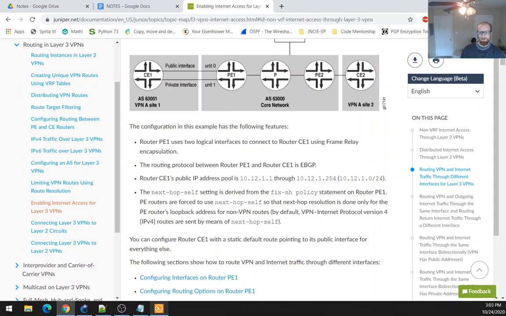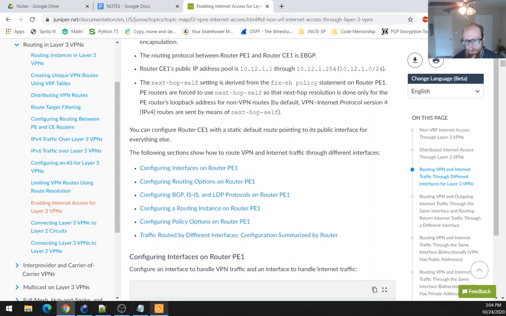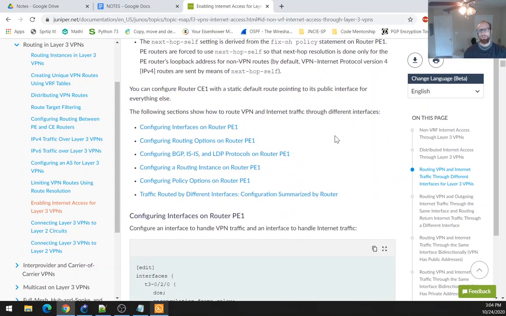PE routers are forced to use next hop self so that next hop resolution is done only for the PE router's loopback address for non-VPN routes. By default, VPN IPv4 routes are sent by means of next hop self. You can configure router CE1 with a static default route pointing to its public interface for everything else.